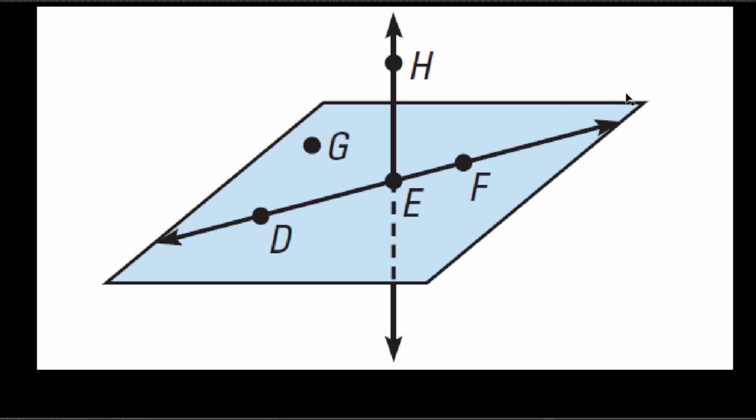Help me out. Let's change colors here so I can see it. What if I had a little M right there? I could call this plane M, couldn't I? But I don't have that there. So how do I name a plane if I don't have a little lowercase letter up in the corner somewhere? It was the last thing we did yesterday. Okay, go ahead, Trent.